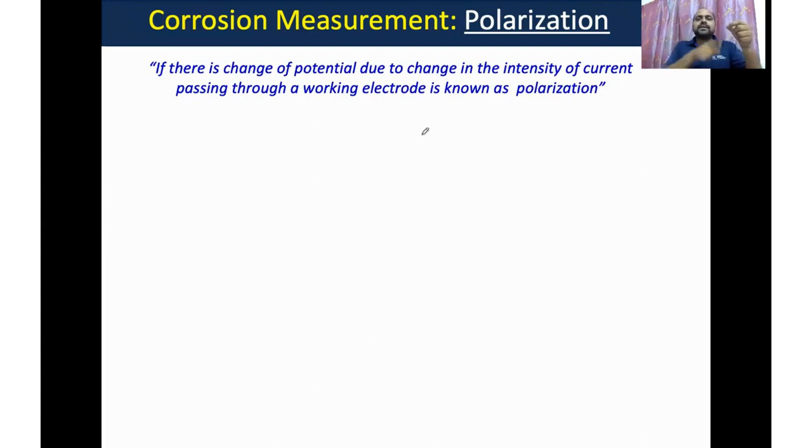So at the interface, some current will flow, and that flow of the current will create some change in the potential. If that happens, then we call the system polarized now. For measurement, we always have to think about polarization, because we are talking about linear polarization or polarization-based measurement. So we are not going to measure the system in equilibrium. We are going to apply some potential, meaning your system is polarized.